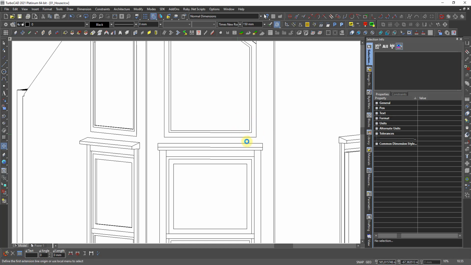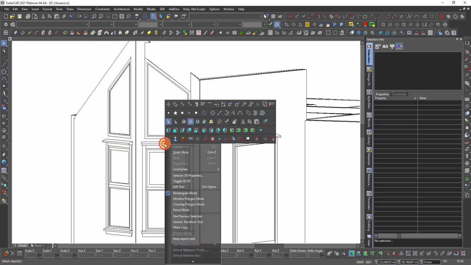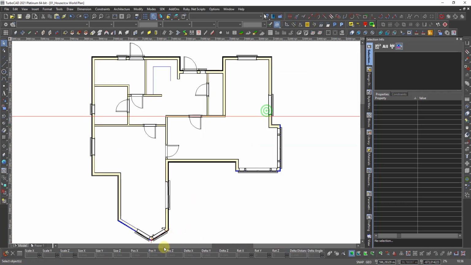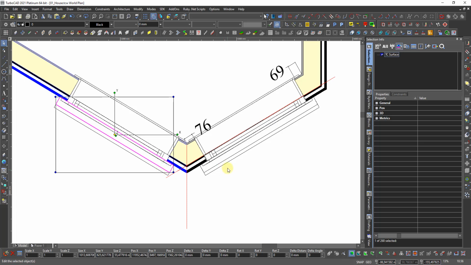So now it's correct. It can be hidden still because I want to take away and clean up on this too. See it from top. I go to wireframe. I'll take this one. That is the surface. We have done that.